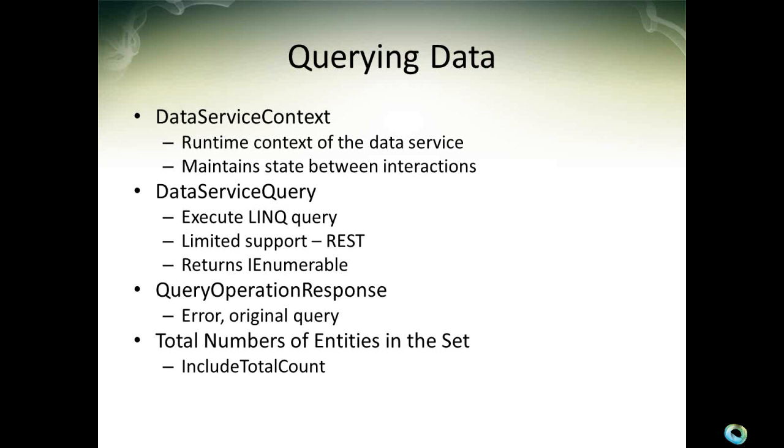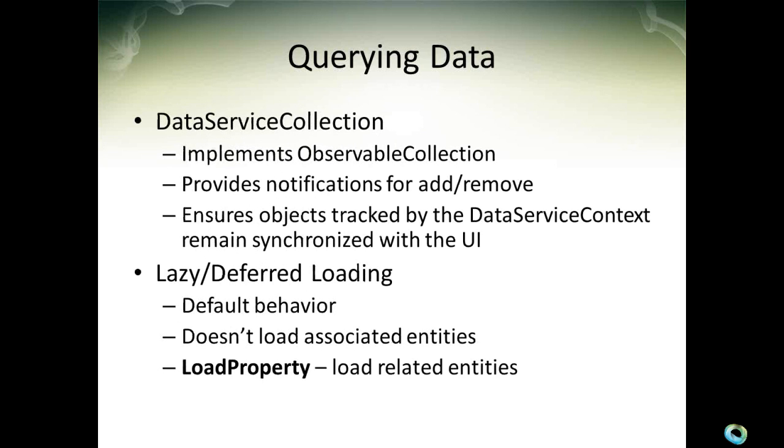There are some more convenient ways in Silverlight to load data, and this is by using DataServiceCollection. DataServiceCollection is basically an observable collection which provides some notifications for adding and removing entities and ensures that objects that are part of this DataServiceCollection will be tracked by our data service context.